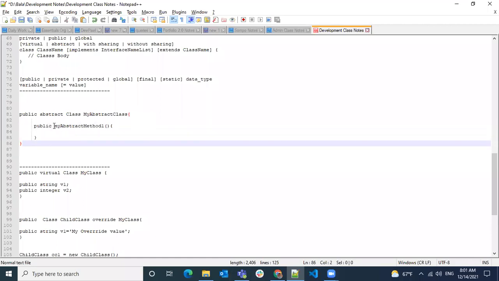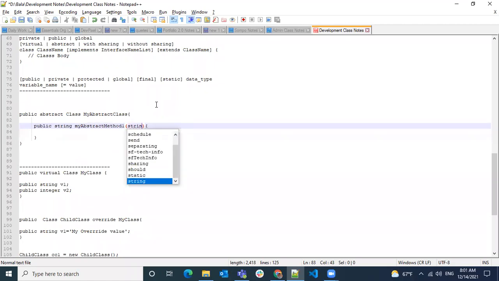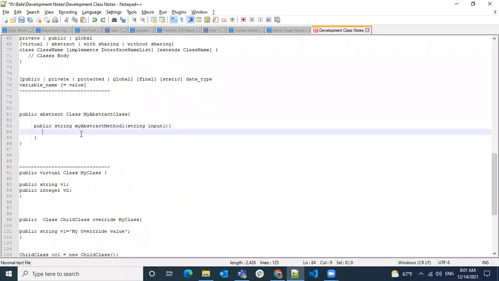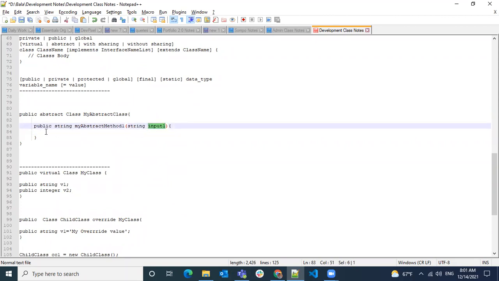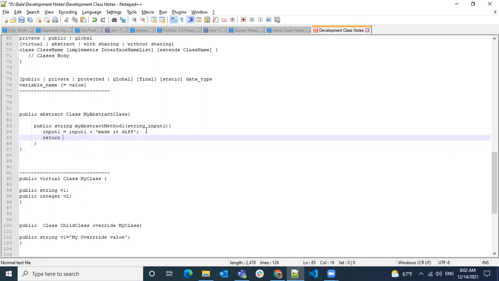Here I have a return type, let's say string, and I have a parameter, a string as an input one. And here I'm going to do input one plus, I'm tweaking something, and then return the variable.